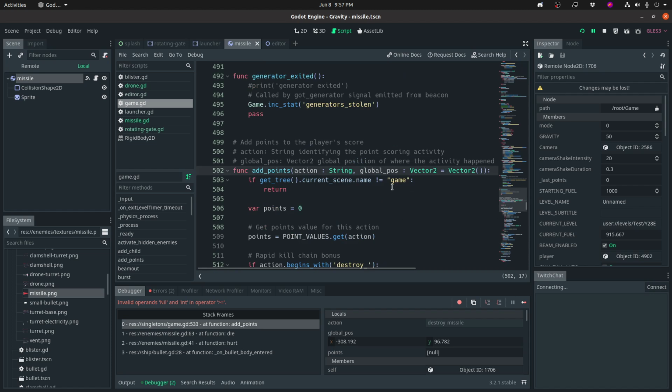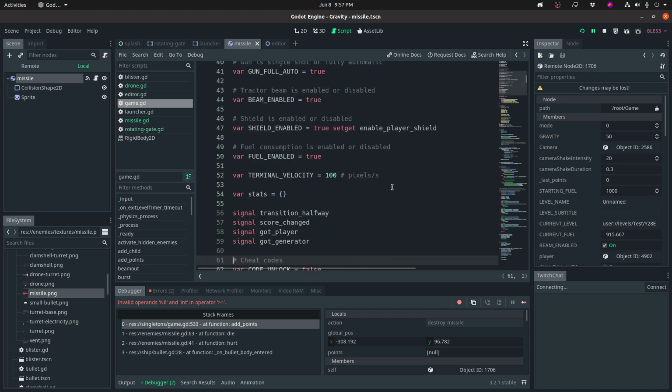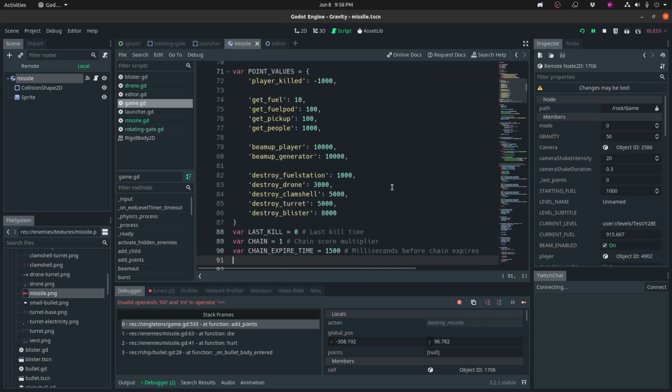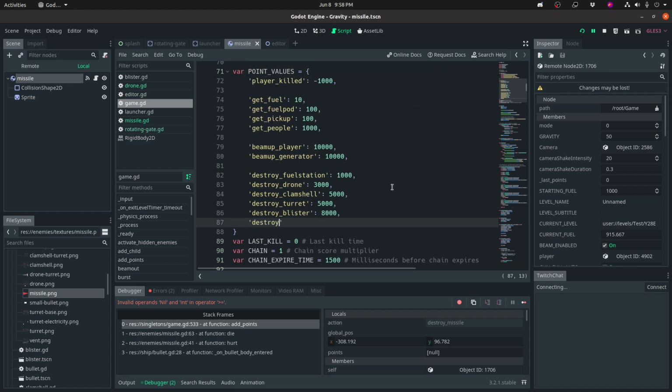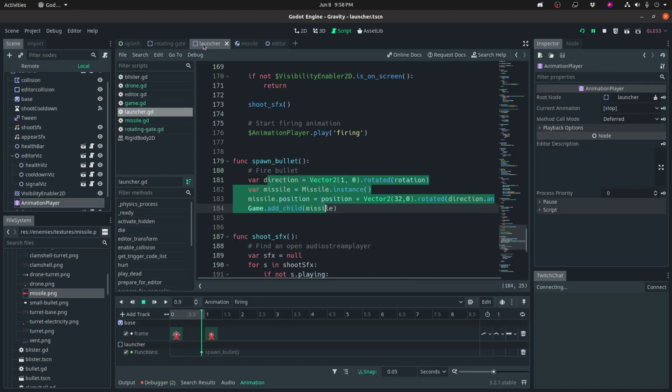So I was trying to add, because I shot one of the missiles, it was trying to add some points. And it's like, hey, there's no points for destroying a missile. So let's add some points. Destroy missile is worth, I don't know, 1,000 points. Why, though?